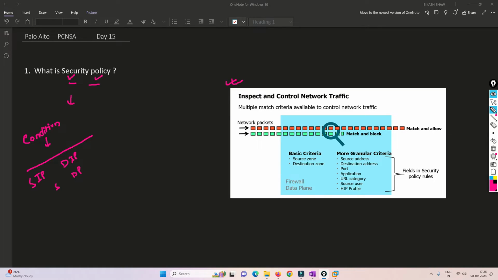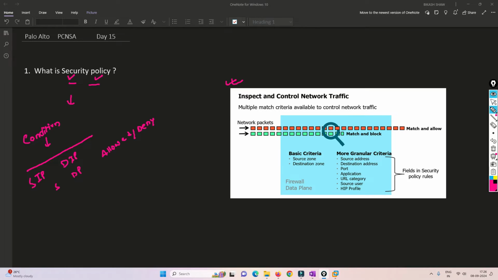If traffic matches this condition, it can either be allowed through the firewall or denied by the firewall.